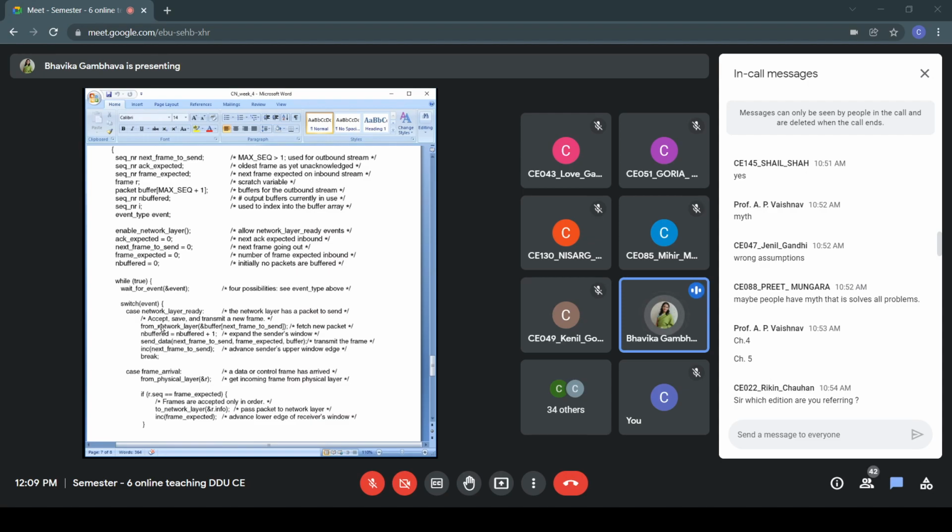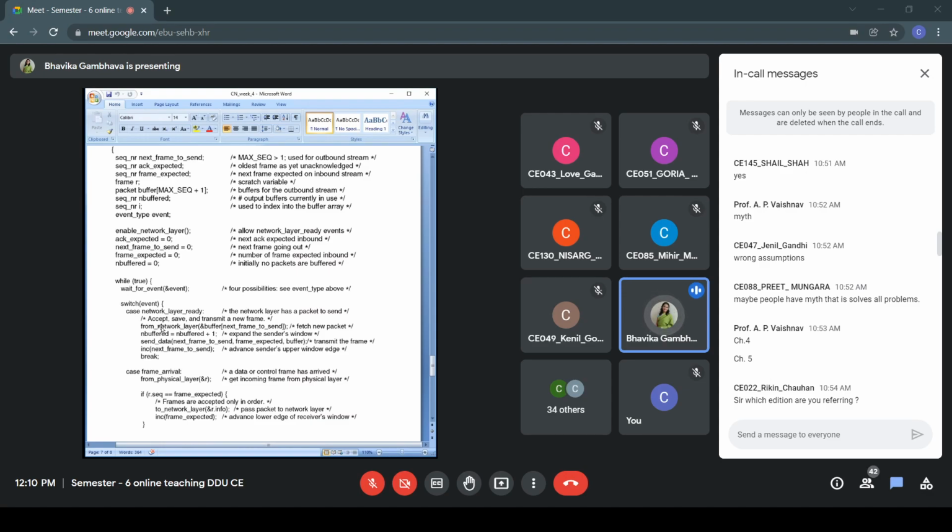Those many frames we have sent. So your acknowledgement expected is still 0. In the normal scenario, we are still expecting acknowledgement of 0 only because that is the oldest frame. This is the first frame which we have sent, so of course we are going to expect acknowledgement of that. So acknowledgement expected is 0.